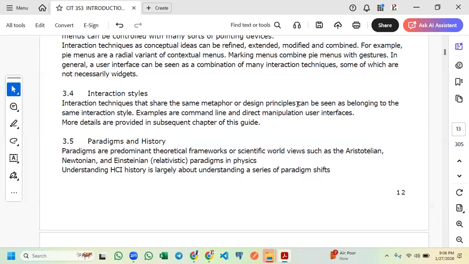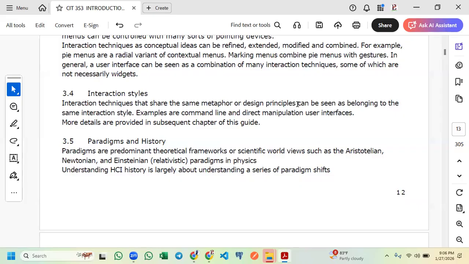Examples are command line and direct manipulation user interfaces. More details are provided in subsequent chapters of this guide. Okay. What they're just saying is that when the operations that go on in a style are similar, then they are using the same style.